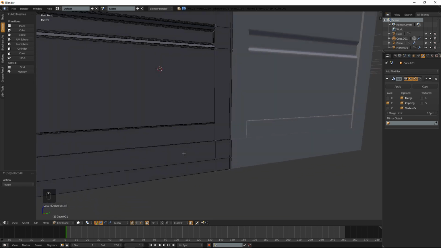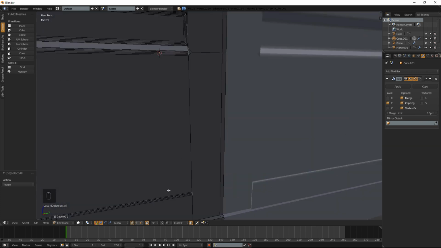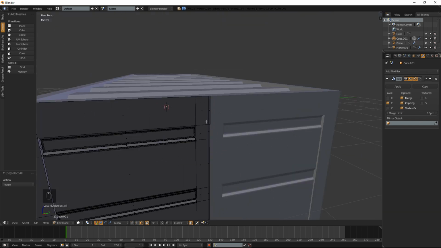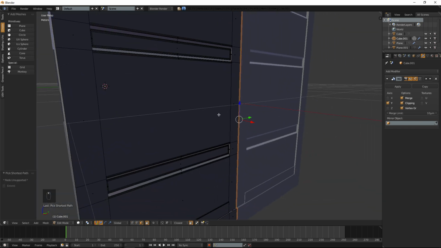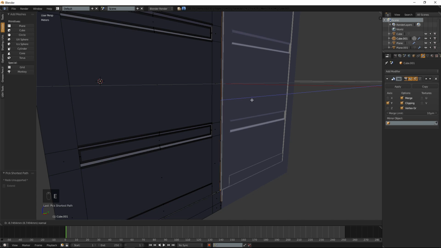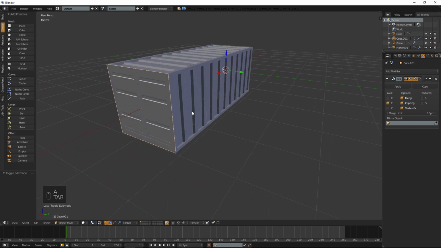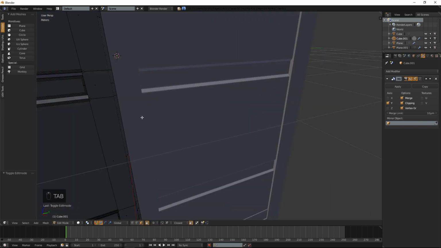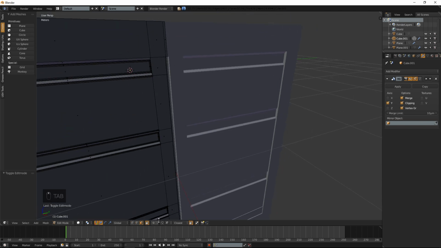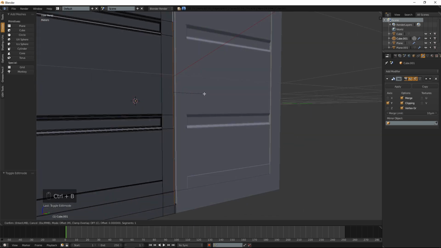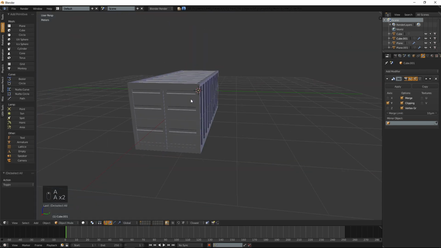And pretty much where the door is, from about here to here, we just select that, and we just hit E and just bring that in like so, you know, to give it a little bit more detail of, okay, wait a sec, there's a door there, type of thing. Alright, now hopefully we can, we probably can't, yeah, there we can. Alright, we just select that, Control B to bevel that out a little bit, like so.